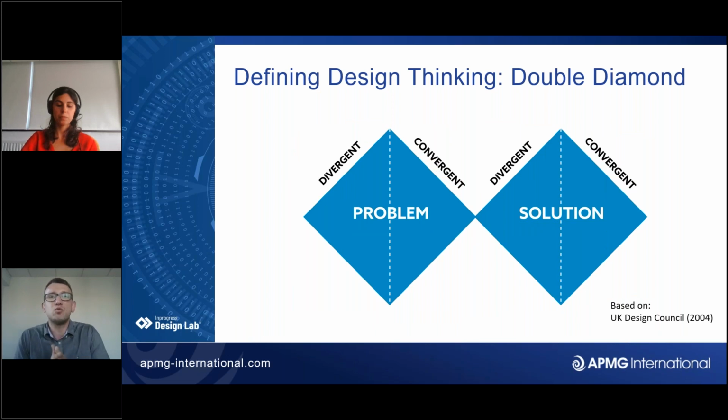And why does it work in that way? It is very natural that our brains try to shorten the way of finding solutions, because when I ask you a question, you have in your mind a lot of answers, maybe not a lot, maybe 2 or 3, but we are trying to answer the problem very shortly. But this leads to development of solutions that will not necessarily solve the problem, or those solutions might be just ineffective. For example, if you want to reduce the employee turnover, you might get first ideas in your mind.